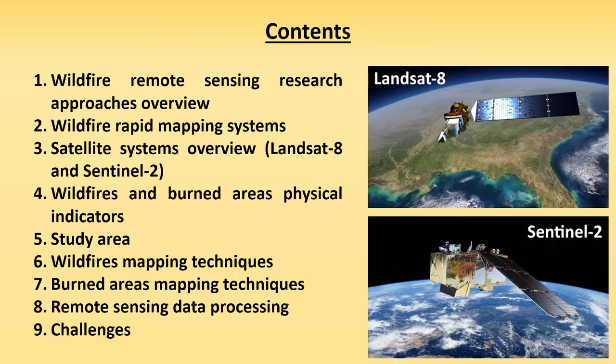I would like to present you some information about possibilities to use remote sensing data in the field of prompt response to wildfires, describe some satellite systems, and present some techniques of wildfire detection and burned area mapping on the example of wildfires in my native country Ukraine. Also, we will discuss some challenges and difficulties as well as perspectives of using satellite data in such kind of research.